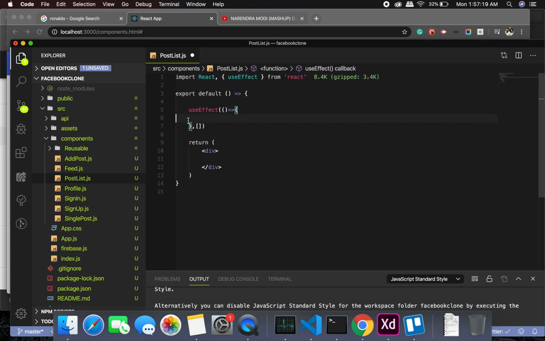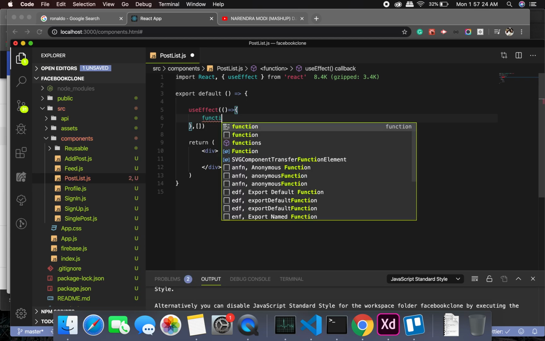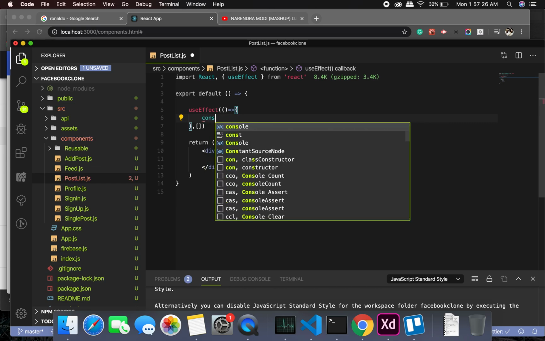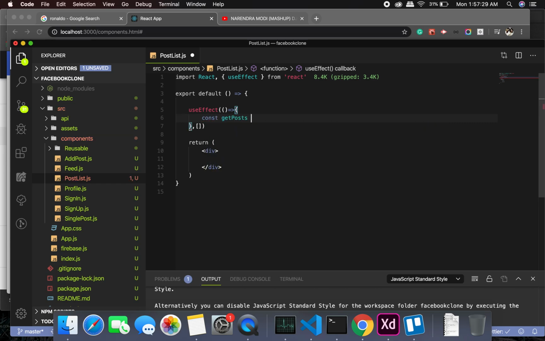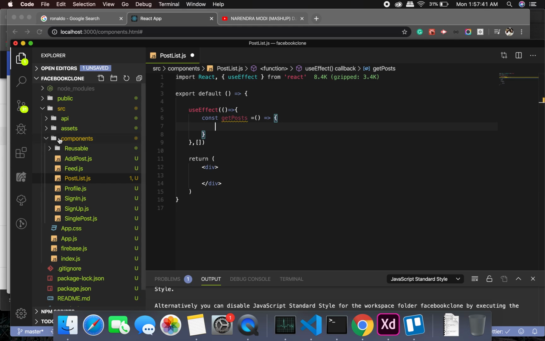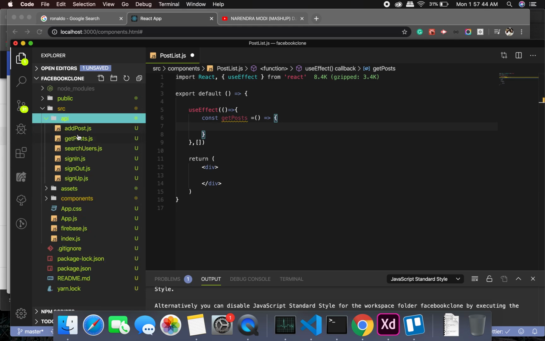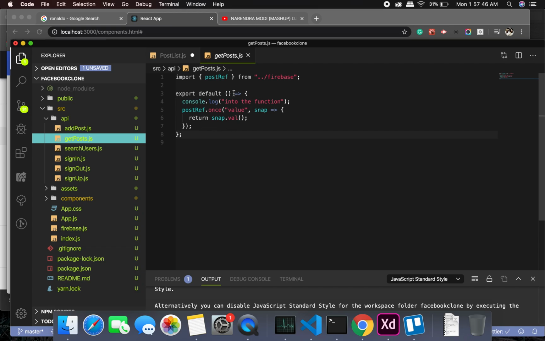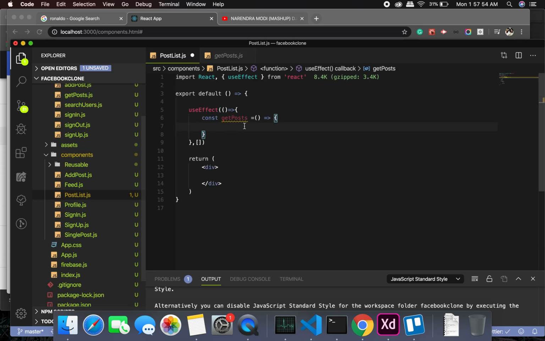So a function, or I can just do const getPosts equals to... I'll have to import getPosts, and it's supposed to come from, I think I created an API for it, or I didn't. Get post, yeah, so we have this API. What we will be doing is we will just call the getPosts from here.